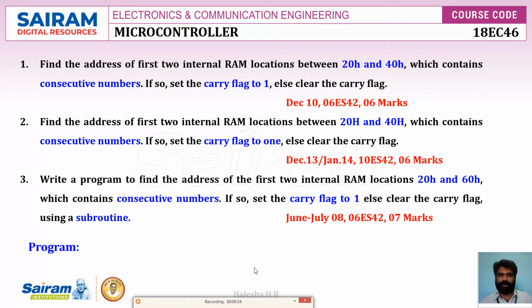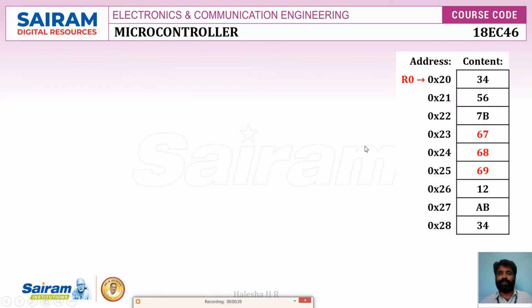So, we understood the concept now. Now we'll see, we use indirect addressing mode to access the numbers. So this is an array. Make R0 point to the start address of an array. Configure R0 to point to the start address of an array, and this is the corresponding program.